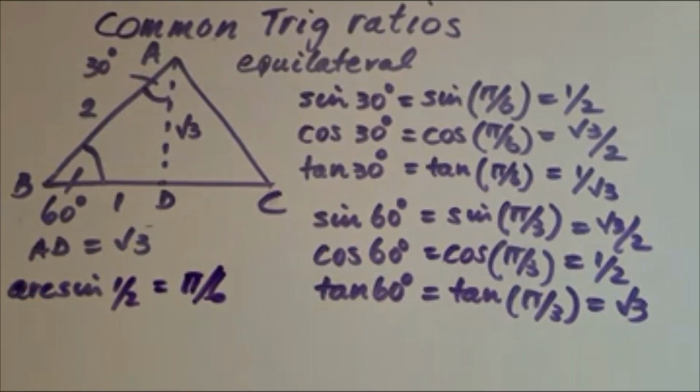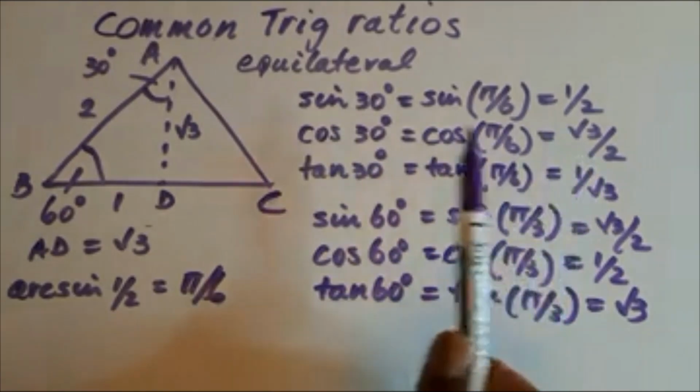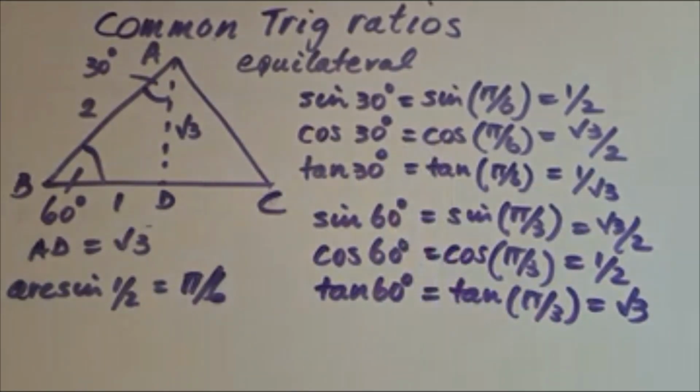The arcsine of root 3 over 2 would be pi over 3, and so on. So it's just working in the opposite direction to get the arcsine of any angle stated. It's not necessary for you to memorize the arcsine ratios, but once you know these, it'll be easy to just work in the reverse order to find the arcsine.